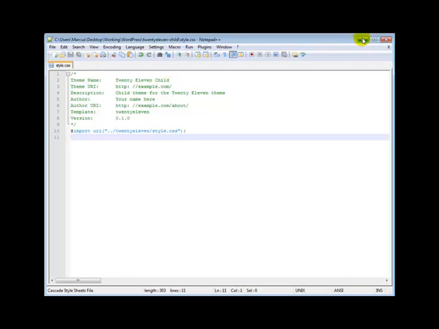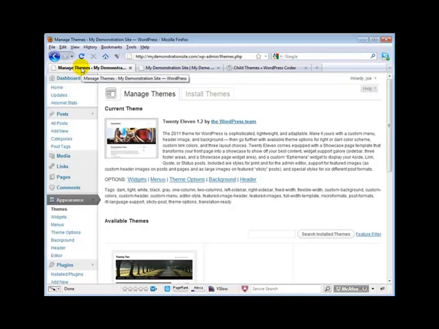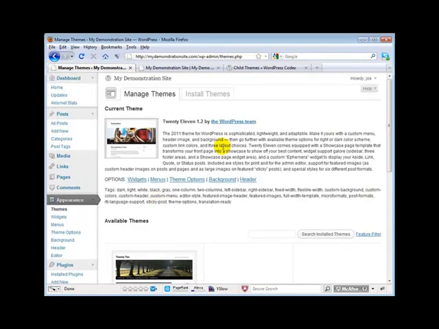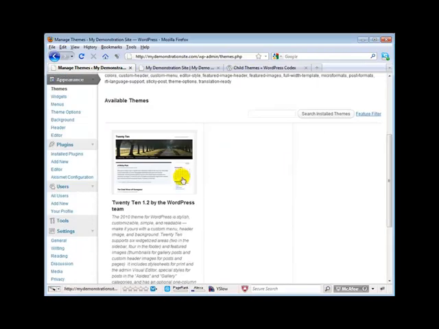Before we do that, I want to show you something real quick. If we go over to the actual WordPress site I'm going to be demonstrating this on and log into the dashboard, in the Appearance subpanel under Themes, these are the default themes that come with your WordPress installation, that being 3.2.1 anyway, and that is the 2011 theme that we're going to be messing around with, and the older 2010 theme.